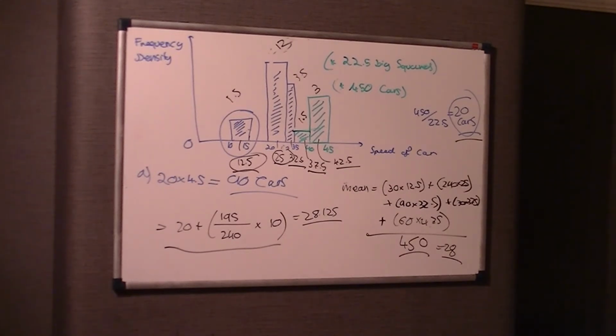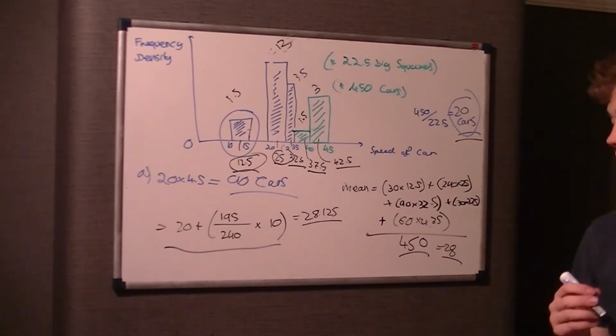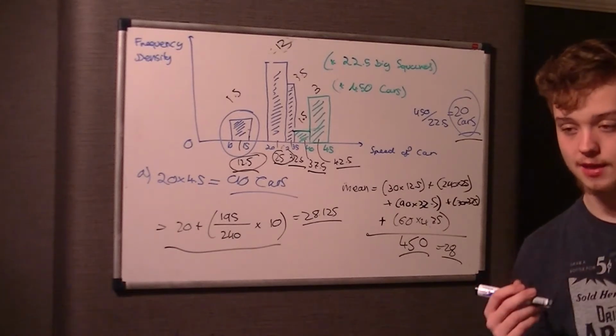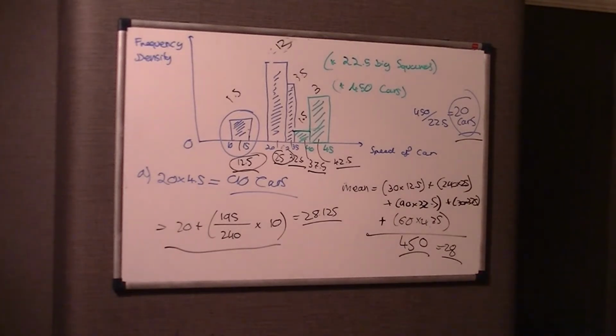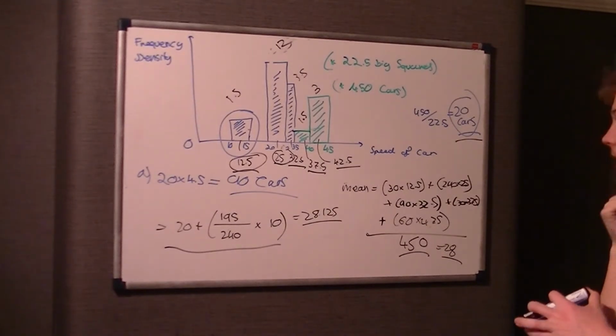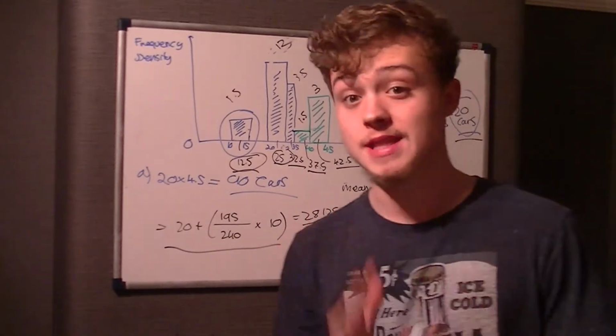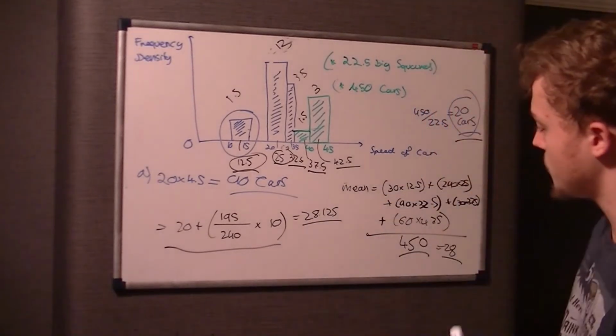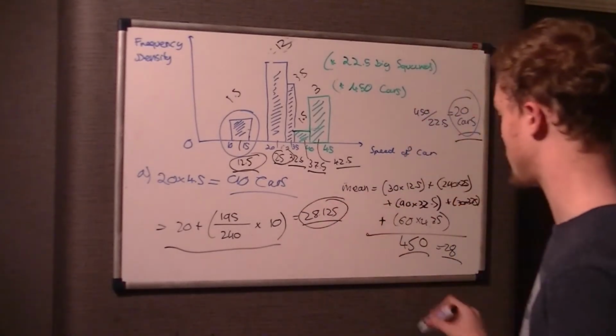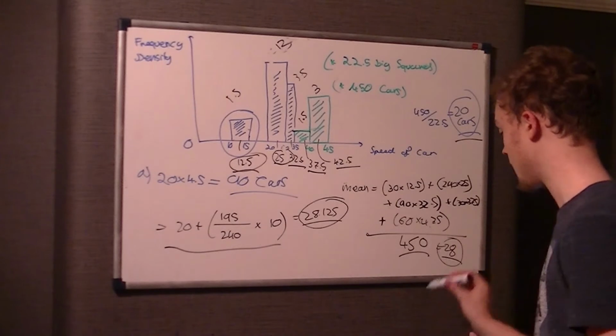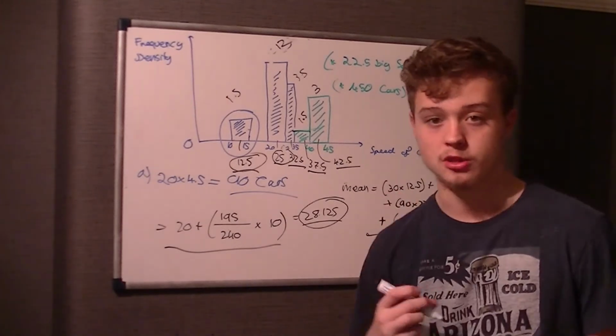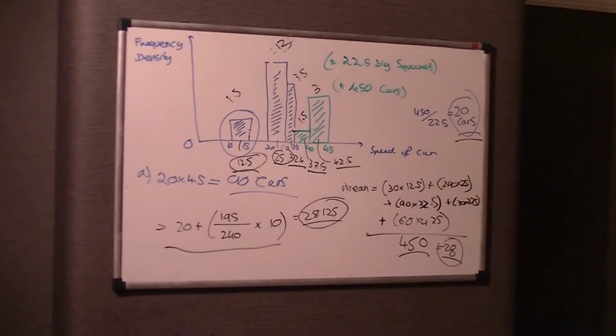Comment on the shape of the distribution. So, the shape of the distribution, in terms of is it positively skewed or negatively skewed, that kind of thing, what does the spread look like? Now, reading up on the answers, they did allow two separate answers, and that's because this 20.125 and this 28 are very close, and you could round that to 28 if you wanted to. And that is why in the answer there's two answers.